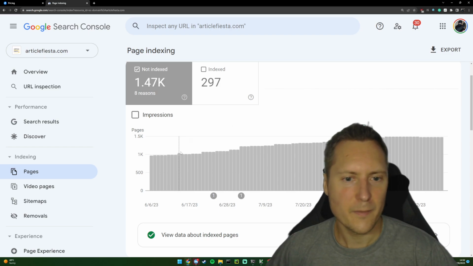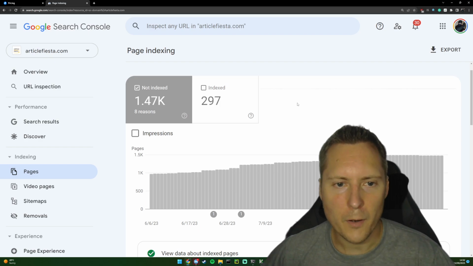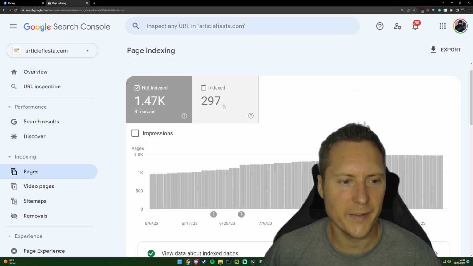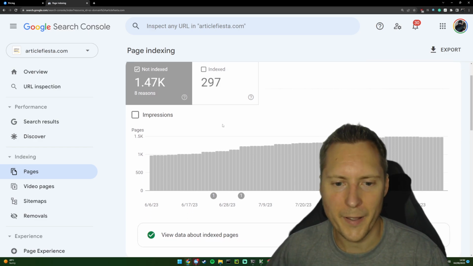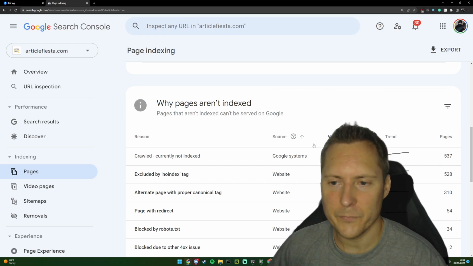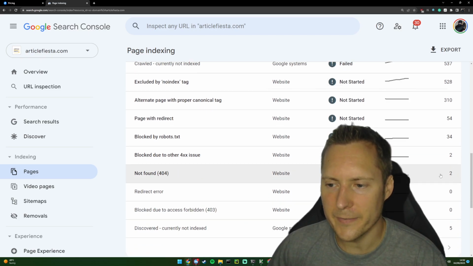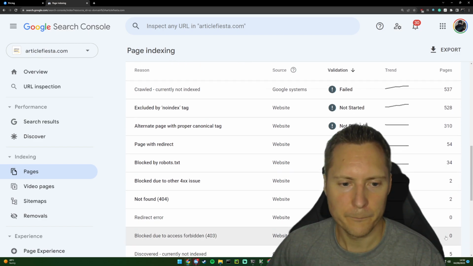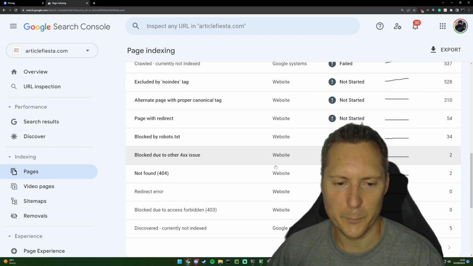And not indexed, like this will naturally be going up depending on your blogging platform. This number quite often scares people. They look at it and they're like, "Oh my god, I've got 300 pages indexed and 1.5 thousand that are not indexed. Like, what's going on? Is that really bad? Should I be paranoid, or should I be worried?" And it depends is the answer to that. So as you can see, these are the number of pages that are seeing issues and why they're seeing issues. And this is quite a fully fledged, there's lots of issues on here, so it's brilliant because we can talk about all of them.